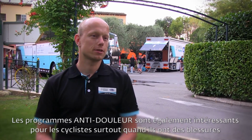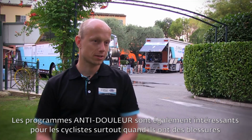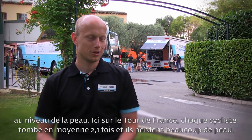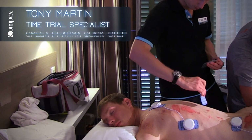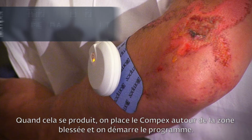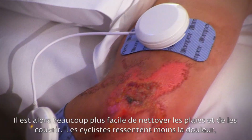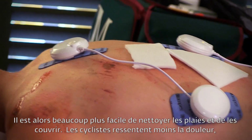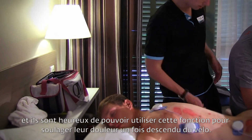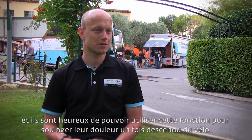The pain relief is a good function for the cyclists, especially when they have skin damage. Here at the Tour de France, every cyclist crashes an average of 2.1 times during the whole Tour de France. So they lose a lot of skin. And when this happens, you just, very simple, put the Compex device around the damaged area, and you turn it on. And then it's much easier to clean the wounds and to cover the wounds, and the cyclists feel less pain, and they're very happy that we use this function to make their life easier off the bike.